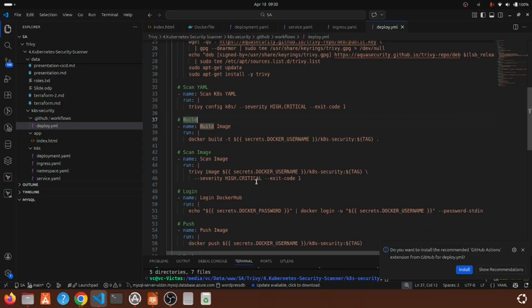Build Docker image. This step builds a Docker image from your application and tags it with a unique version. Scan Docker image. This step scans the Docker image for vulnerabilities, including OS packages and libraries, looking for CVEs. Again, if a high or critical issue is found, the pipeline fails.